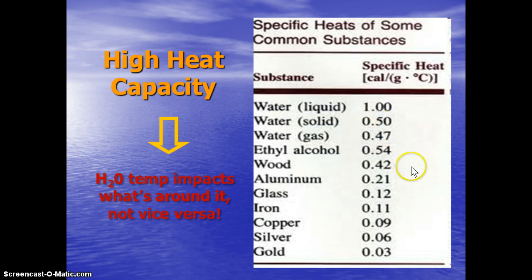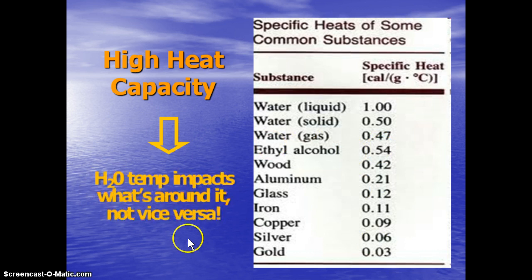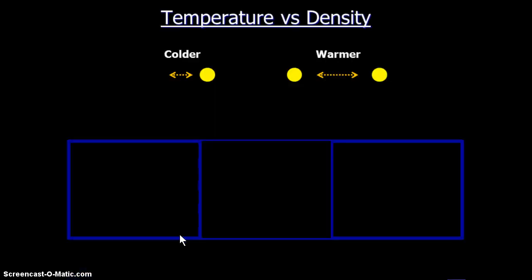And you see how these things stack up compared to everything else. So liquid water is quite a bit higher than many other liquids or solvents or even some solids around us. So what that means is that the temperature of water has the potential to impact very strongly what's around it and not vice versa. And that's why if you live near a lake or the ocean, the temperature in the air or the land is strongly affected by the temperature of that large body of water.